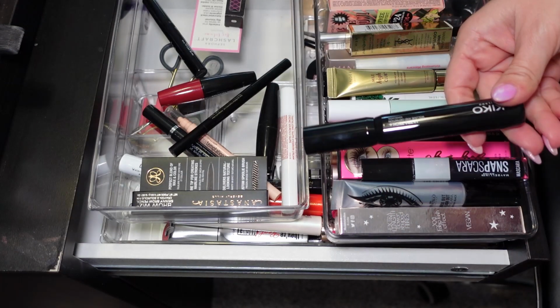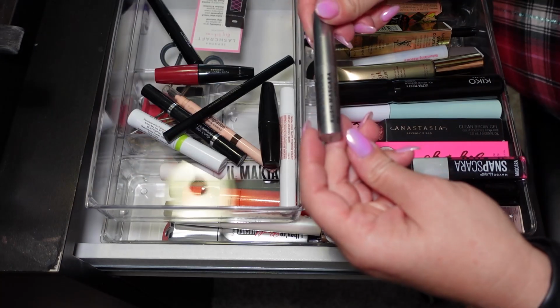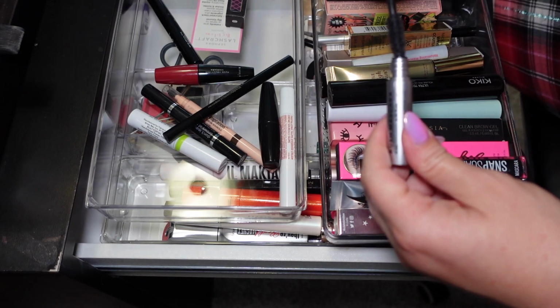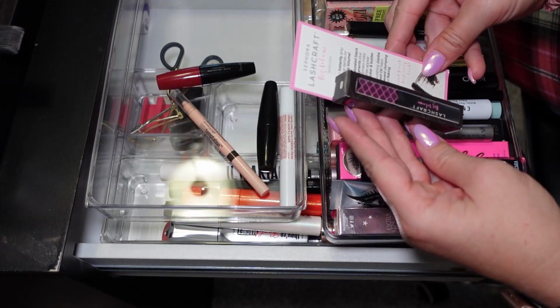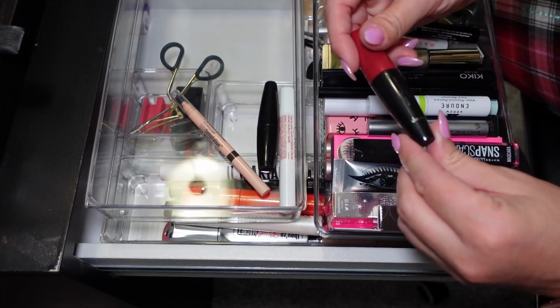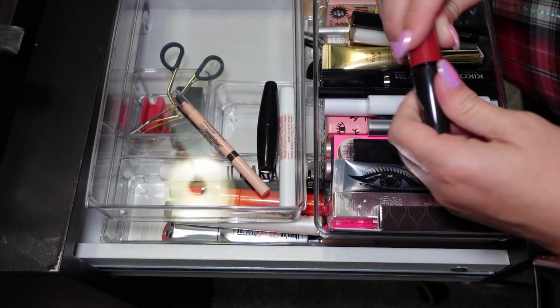All right, I'm gonna take this one out of the container. Keep that in there from Kiko. Milk Kush Mascara. I've had the bigger one of this. I think this one's older too. So I'm gonna, no, this one actually, it's not dry. It just felt like it when I first opened it. Sephora Lash Craft. Ooh, I like Sephora as a brand though, so I need to try this. Dose Pink Punk Volumizer. Ooh, let's try that one.